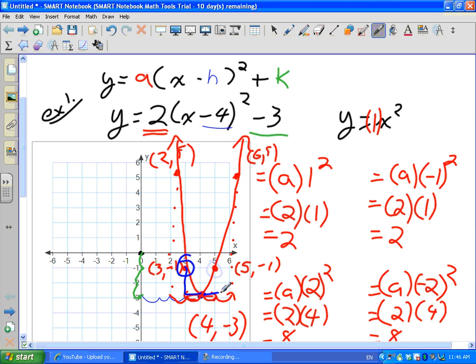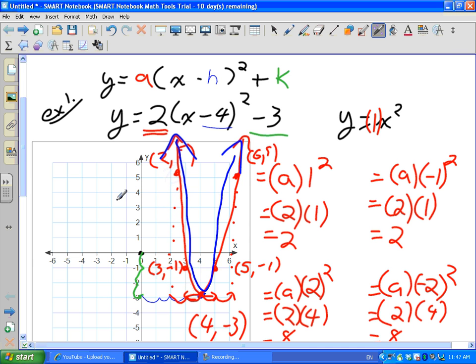Then again, normally we go over 2, up 4, 1, 2, 3, 4. Well, we got to stretch that by a factor of 2. So instead of going up by 4, we multiply 4 by 2. We go up 8. So 1, 2, 1, 2, 3, 4, 5, 6, 7, 8. Here's another point. Same idea the other way. We go over 2. 2 squared is 4. So we normally go up 1, 2, 3, 4. But because we're stretching this by a factor of 2, we go up 8. 1, 2, 3, 4, 5, 6, 7, 8. And here's another point. Once we have the points, we go to kindergarten and connect the dots. Oh yeah, right there. Nice. I missed a few. Okay?